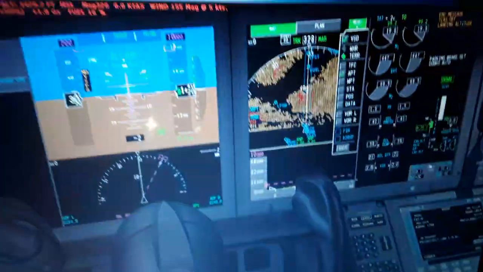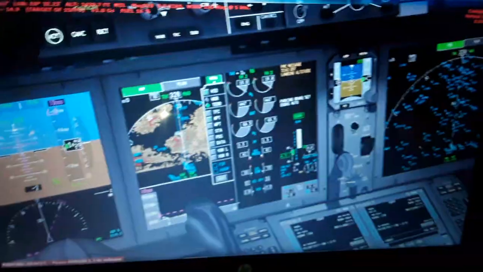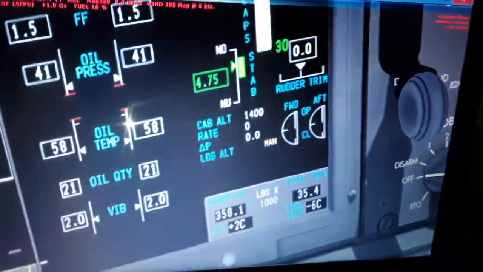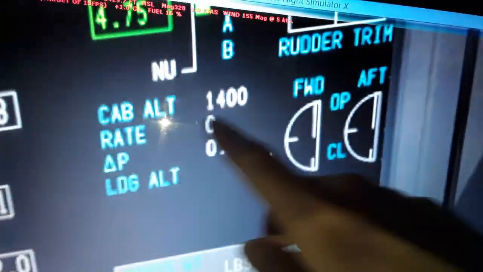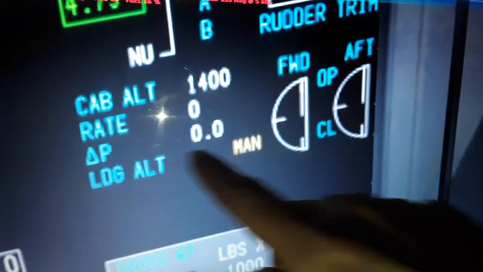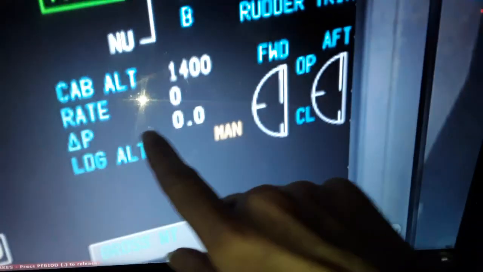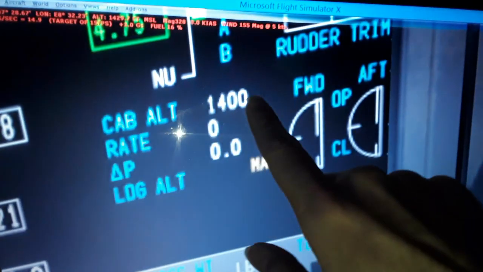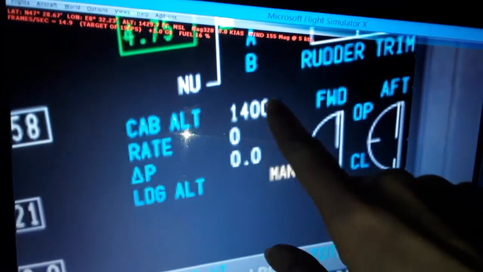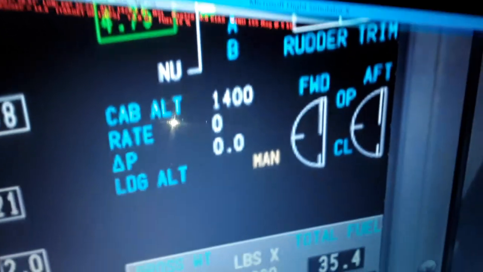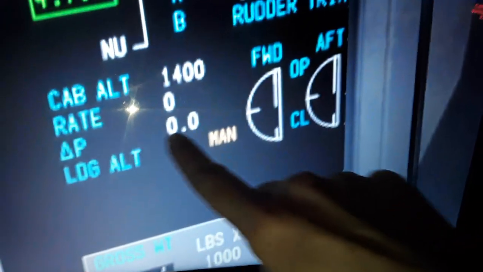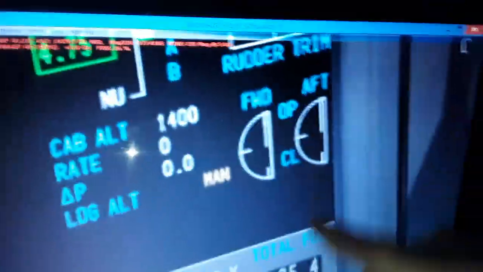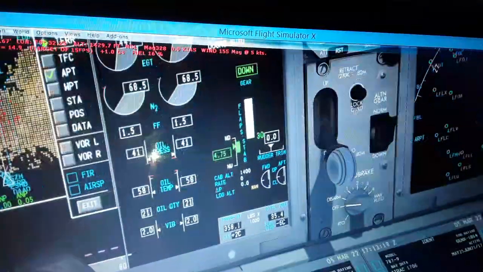So we have over here also, you see cabin pressurization here. As we climb and we descend, it's gonna increase from 0 differential pressure to 7.8. When we climb at 43 or 45,000 feet, the cabin altitude should be 6, 7 or 8,000 feet, and the differential pressure 7.8 to 8 psi. Also select landing altitude. You see the valves here, outflow position, open and close.